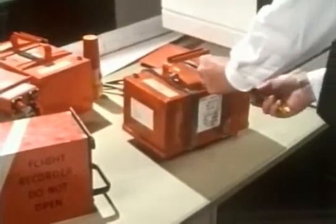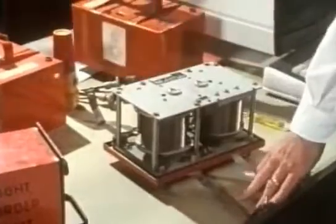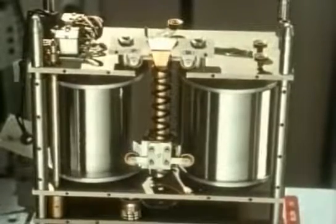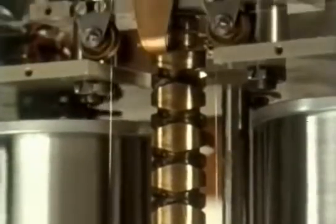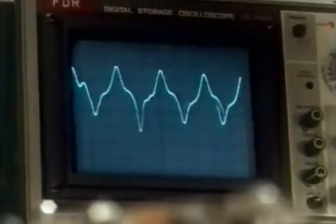Recording on steel still has one specialist use, where heat resistance is important, in black box flight recorders. The boxes are actually orange, not black, and they're extremely strong and well insulated. Inside, you can see the bright stainless steel wire being replayed. The recorder is connected to a computer, and it prints out the positions of the rudder, elevators and other controls. On a modern jumbo jet, over 60 items are recorded.